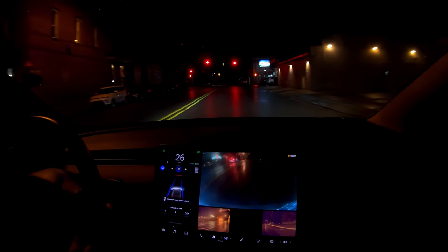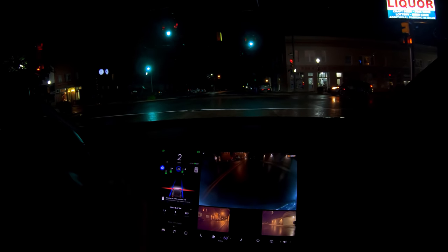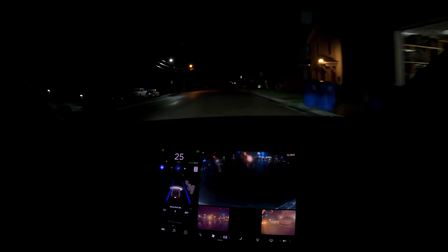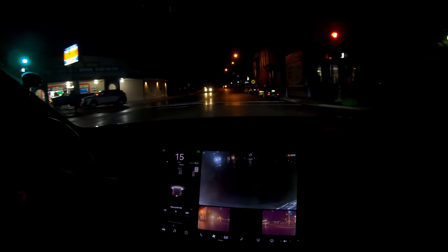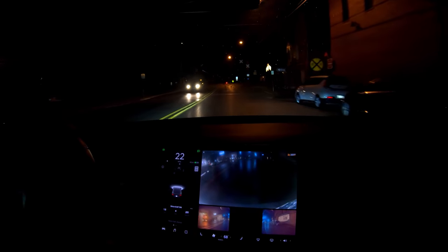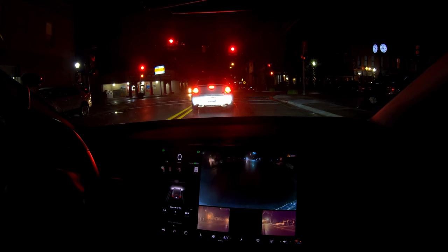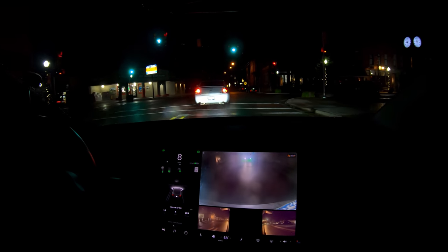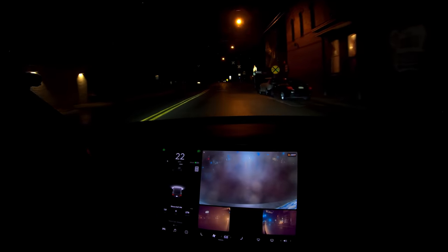So I'm going to let the car do everything — the car is going to stop at this red light. I'm not doing that at all. It's about to turn green. And there's the chime. It showed that cyclist for a second and we'll continue through. So that worked perfectly — it chimed just a second after it turned green, so it's not going to honk you right away. So we are not in cruise control this time, and there's the chime again. Let's try it one more time. I would imagine if you respond quick enough it's not going to chime at you. Now we have a car in front of us and it should work the same — if the car in front of you goes and you don't, it'll chime. But if I respond quick enough, it will not chime. Green — I hit the accelerator. No chime. So it's not going to bug you if you're paying attention, and if you're not paying attention, that's perfect. I love that — I will definitely be leaving that on.